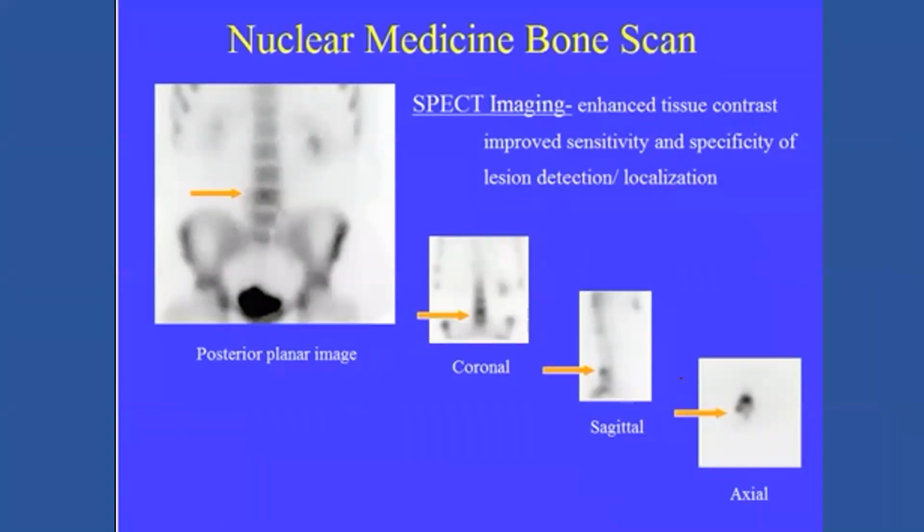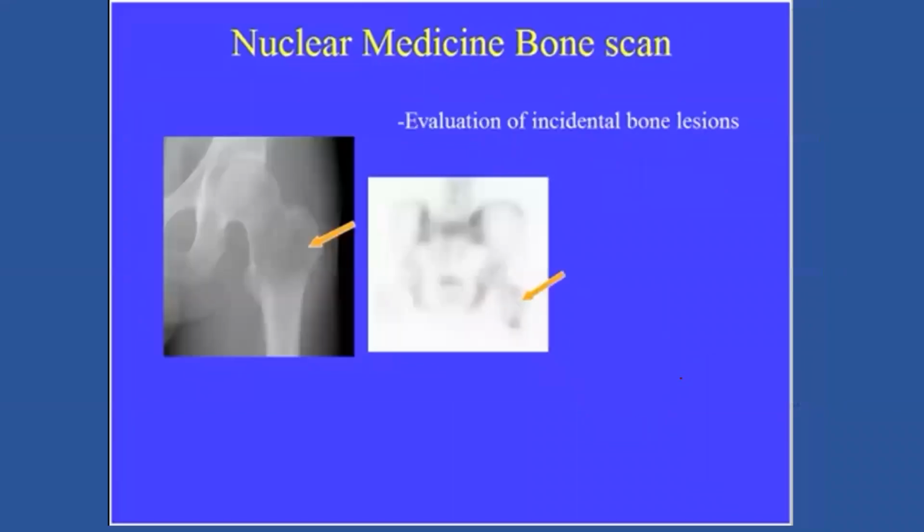So if you are ever asked a question on spondylolysis, how would you demonstrate it most accurately? It is by a single photon emission computerized tomography. So keep this in mind. You have to keep in mind that nuclear medicine or radioactive substances don't have an affinity for lytic lesions, as in this case, it was negative. So for this reason, if you do use a nuclear medicine scan in a patient with multiple myeloma, at times you'll have negative findings. Why? Because it's purely lytic. So you have to keep this in mind, fellows.